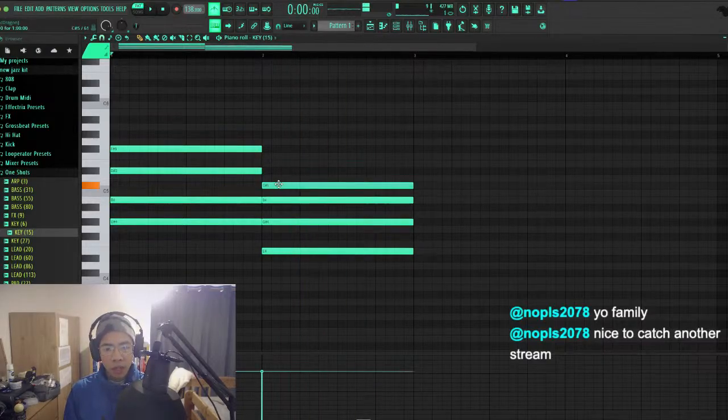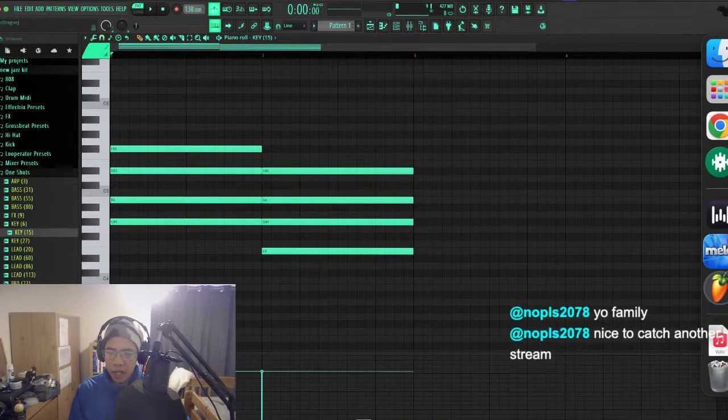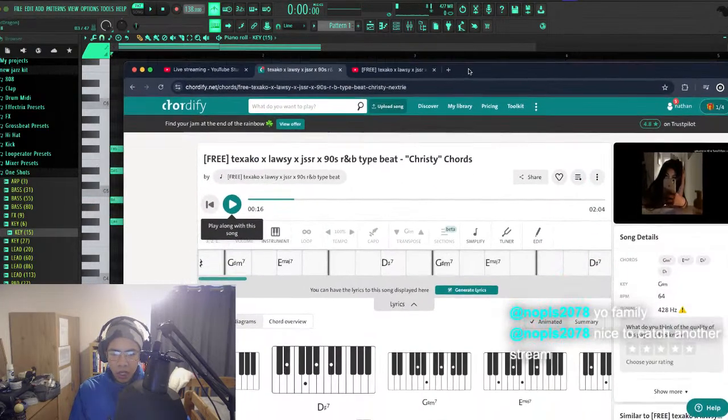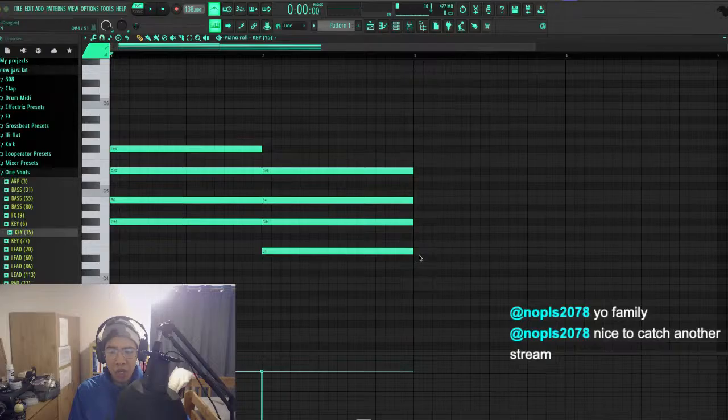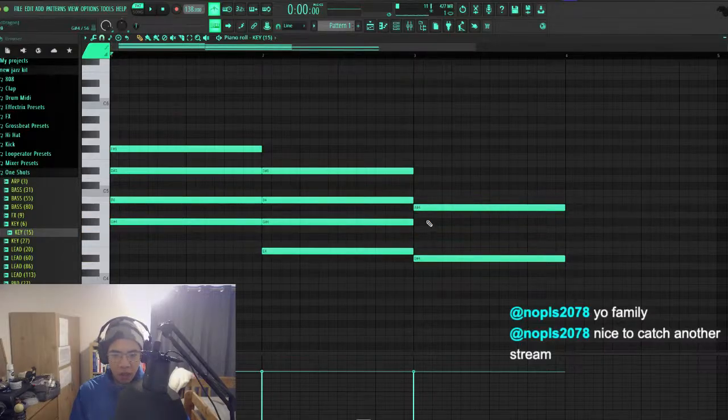Now to make it a 7th, I do believe we got to go up maybe 3 like this. Yeah, like that. And then now we're just going to add in the last chord, which is a D sharp 7th. Doesn't say major or not, so D sharp, then I don't know, 1, 2, 3, 4, 5, 6, 7, and then now we just go up 1, 2, 3, 4.